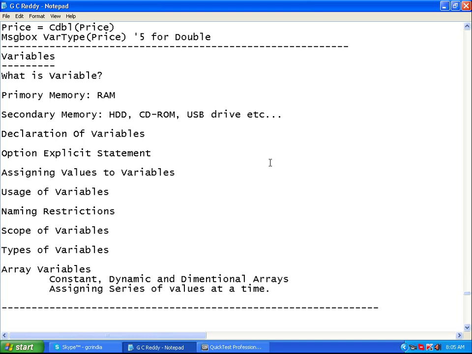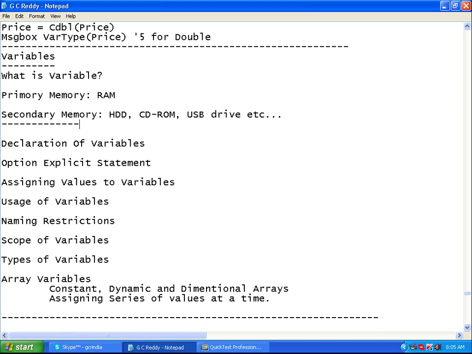See, variable store in primary memory. A lifetime of variable also during execution only. Whenever execution starts, variables load into primary memory. After completion of the execution, they remove from the RAM.